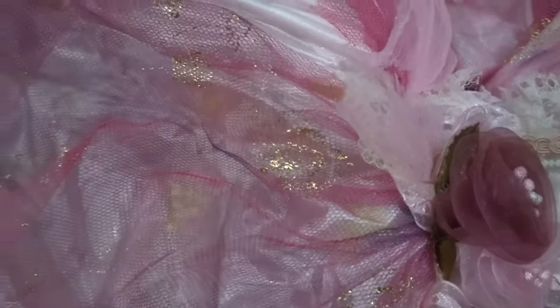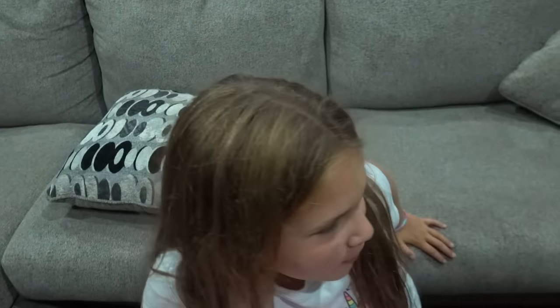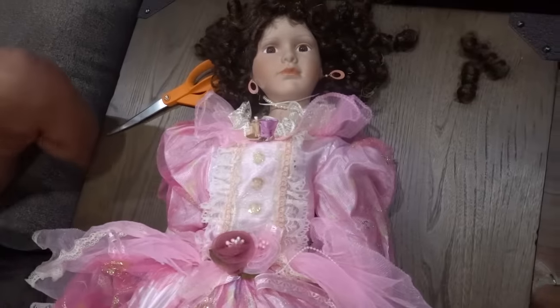Okay, guys, quick ad. If you can't find your mean Elsa doll, just make sure to check someone's stomach. The doll maker's mother's stomach.